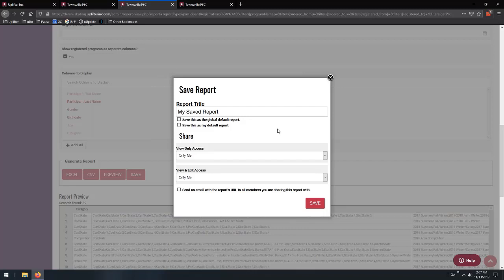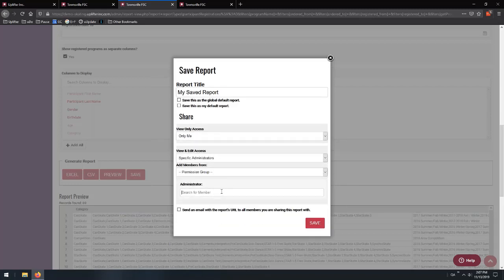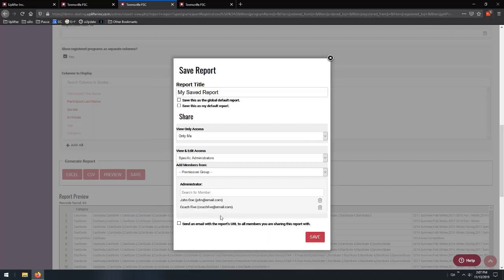Additionally, if you do want to share the reports, a great thing to do is use the report sharing, where you can either share it with everybody else who has permissions to view that type of report, or only share it with specific members who may or may not have administrative access to Uplifter. When you select specific member, I think is what it is, under view specific administrators, you can start typing in the names of people who have an account within Uplifter. Once you've done that, you can have it send them an email so that they have a private link that they would use to access that report at any given time that they need to. And it would always update based on the time that they pull the report.